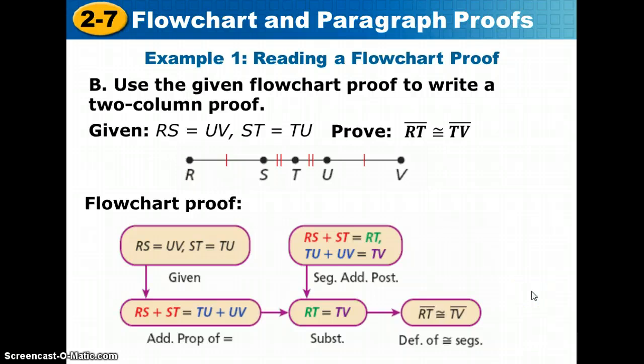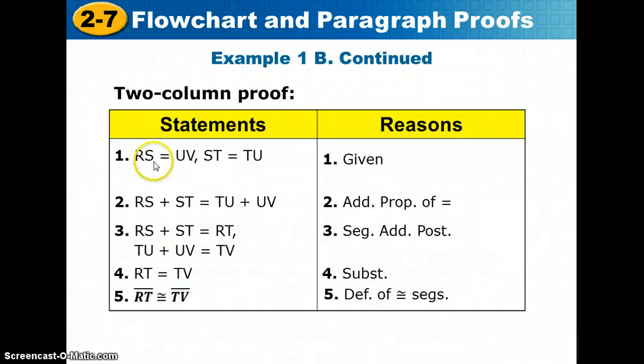Alright, if you didn't have quite enough time, go ahead and pause the video to give yourself some more time, but as soon as you're ready, click play, and you will see that our answer for a two-column proof for this paragraph proof should look something like this. Your first box goes here because it is given to you. That tells you this statement by the addition property of equality.